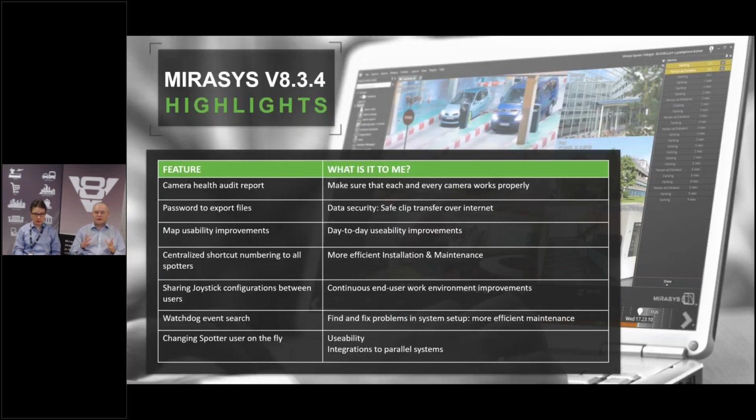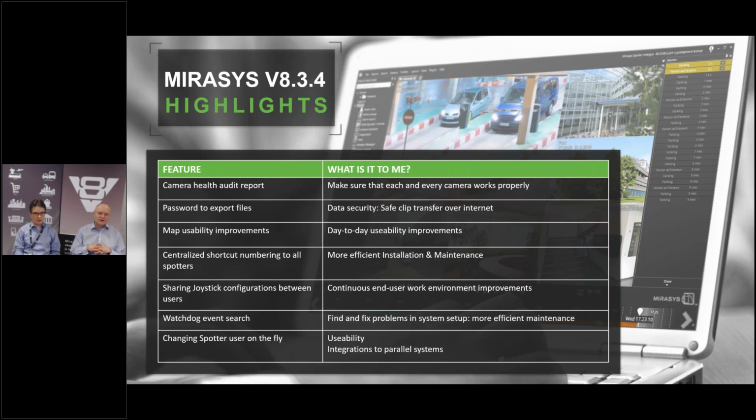Okay, this was all already in our standard version 8. Now we are coming a bit more into the latest release, the 8.3.4, which is always the best release, as it is the latest release certainly. As you saw on the last slide, we are separating the metadata storage from the video footage storage, because we know that the video footage storage will be very expensive. When you have thousands of cameras, then you get easily into petabytes. With metadata, you are still in a gigabyte area.